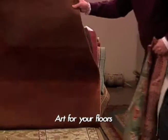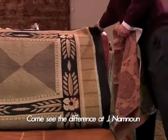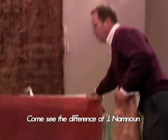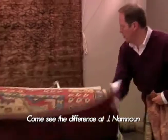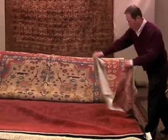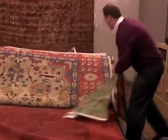Designers run a tight clock. Time management is a big thing, trying to see all of the customers. Certainly. So a lot of times they'll drop off some fabrics, and we'll pick out a couple of rugs that we think go with them, and they'll come back with their clients, and they'll have five rugs on the floor, and then they can just spend the day fabric matching. So if it's not here, you could also find it back at Weston Street? Or another location. We have really unlimited supply.